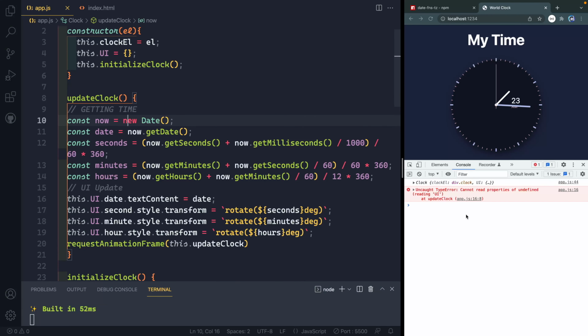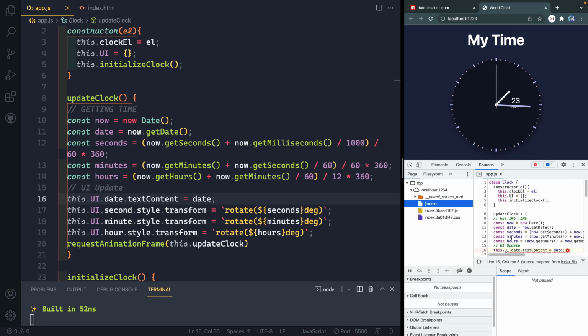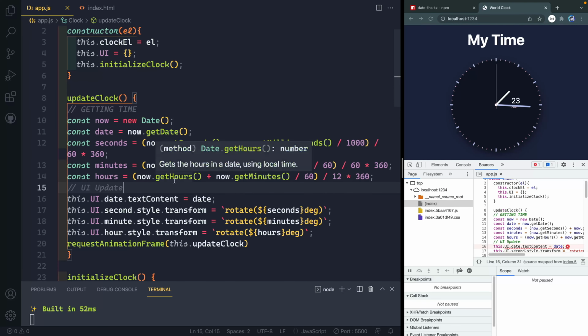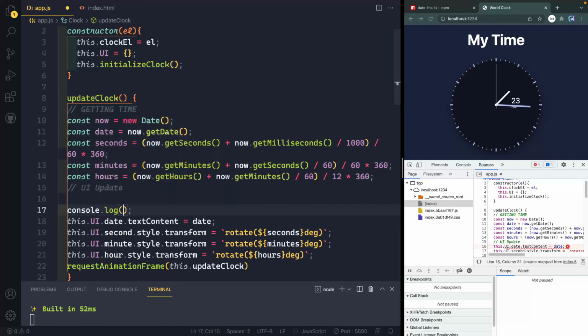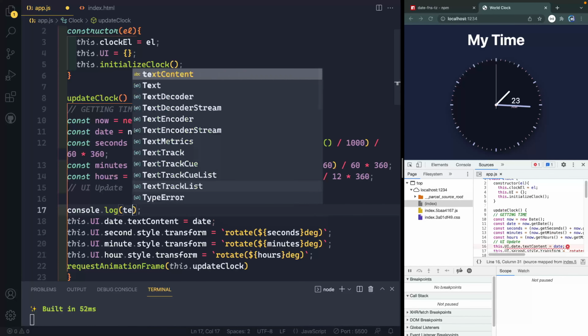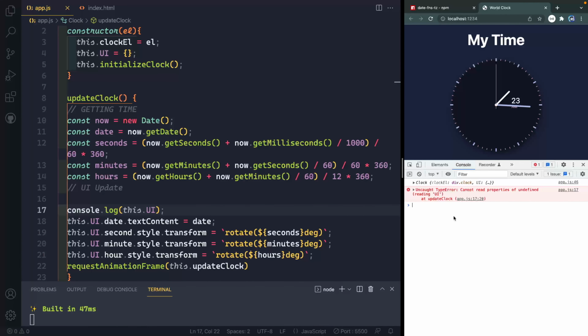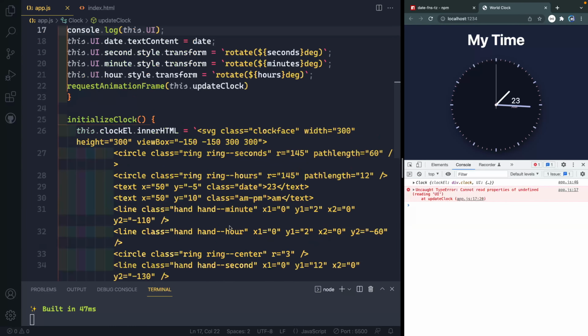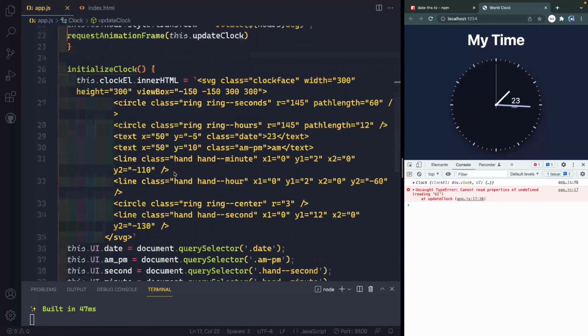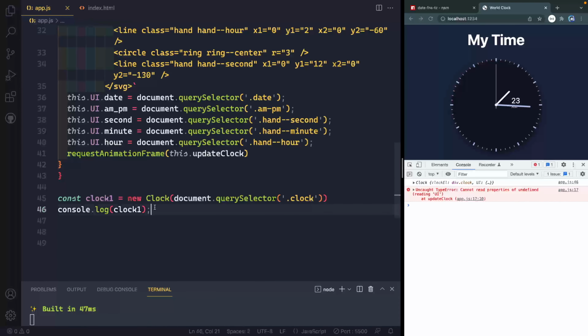Now, you may be like, okay, well, we fixed everything. What's going on in line 16? It's saying this.textContent. Why can't it find that? So maybe let's come in here, let's go ahead and console.log the this.ui. Let's do that and open up the console here. And oh, see, I'm also console logging somewhere else down here still.